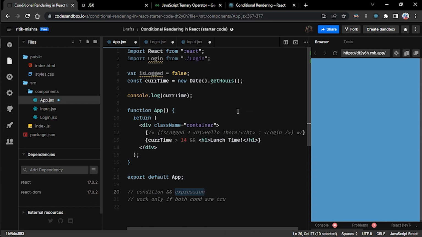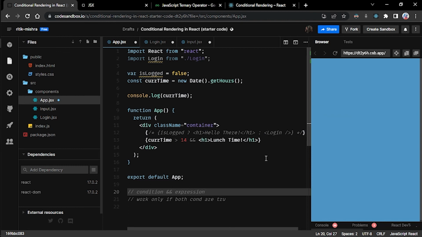So this behaves exactly as the ternary operator, in which we only wanted to display something in case the condition was true. But if you are in a scenario in which you want to do something if the condition is true, and also want to do something if the condition is false, it is better to use the ternary operator.